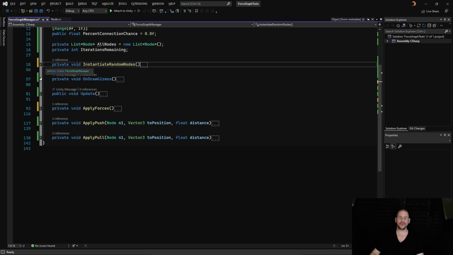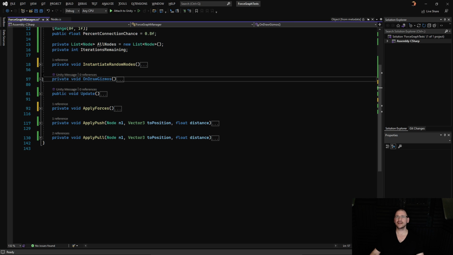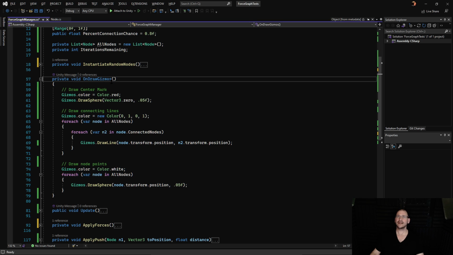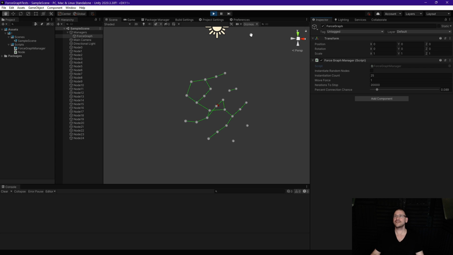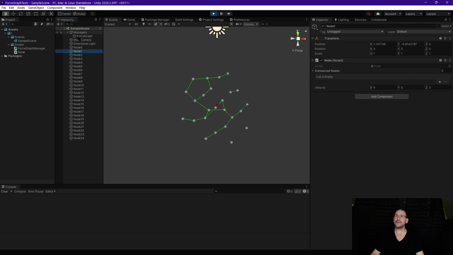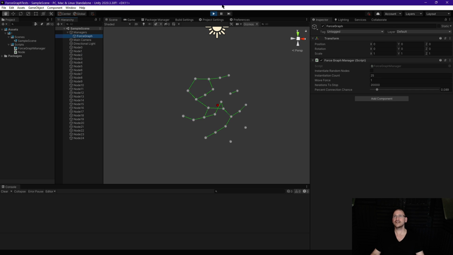Next, we need to visualize this stuff. We have to be able to see what's happening. We handle that in OnDrawGizmos. So in OnDrawGizmos, first thing we're doing is we are setting a color. If you haven't used this before, you do have to have gizmos on. If I turn gizmos off, you can't see it. But that's also how you see your camera. There are ways that we can set this up so it only shows up if I have the Force Graph Manager selected. But again, this is a visualizer. In your game, you likely will not have this. You'll only be using it for tuning.